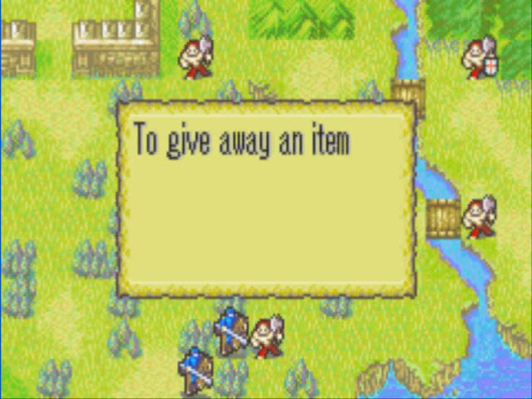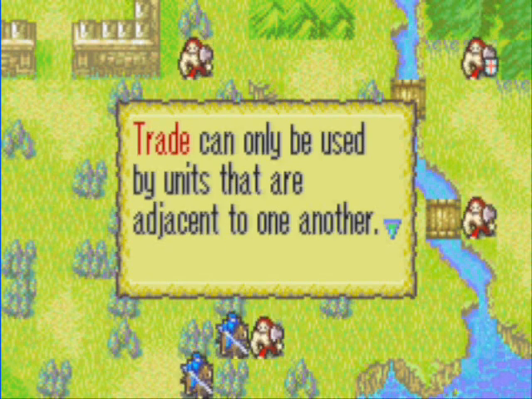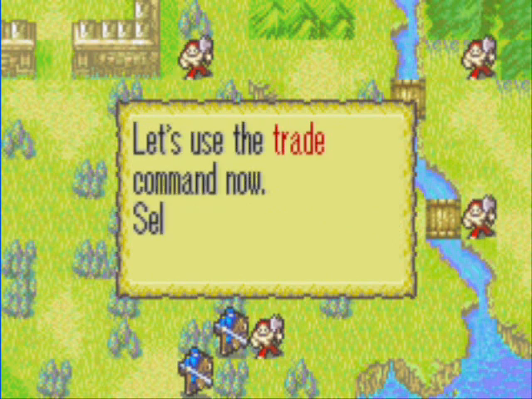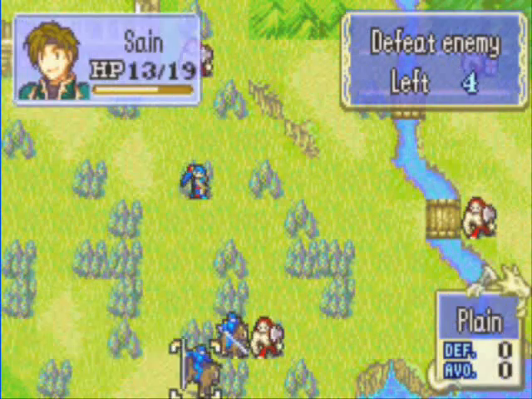Oh my gosh. This is priceless. To give away an item, use the trade command. Trade can only be used by units that are adjacent to one another. Let's use the trade command now. Select Sane and move next to Lynn. Whoops.